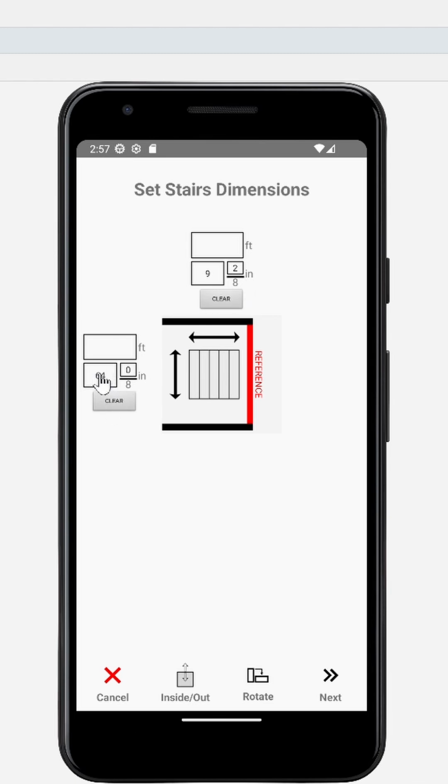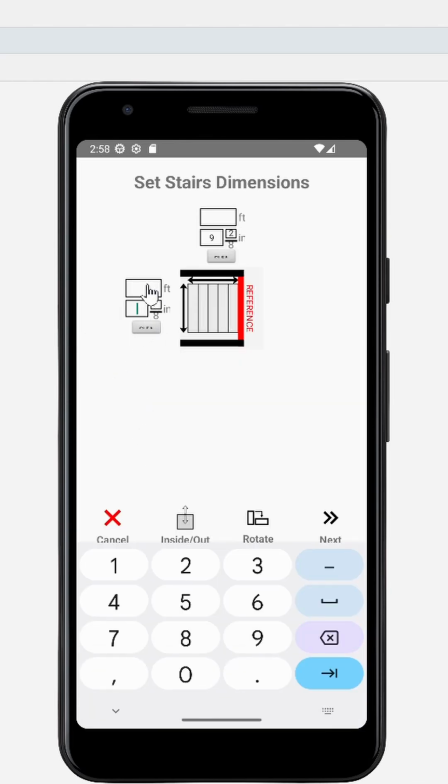And here we have a default width. So I'm going to clear that width and put in the same as the landing, which is 4 feet. And for now, I'm going to keep this depth here as the depth of a single tread.